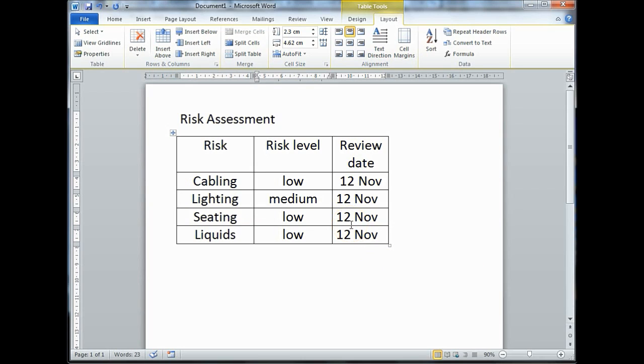So you can get in there and delete any row and any column by clicking on which one you want to delete. And it's also worth mentioning that even though we've been right-clicking to insert rows and columns, you can use your ribbon up here as well. You can use the Table Tools menu. It's just maybe a bit quicker to right-click when you're doing it, because as always, there tends to be at least two ways of carrying out the same tool in Word. You can right-click, you can use the shortcut menu, or you can use the ribbon to some extent.